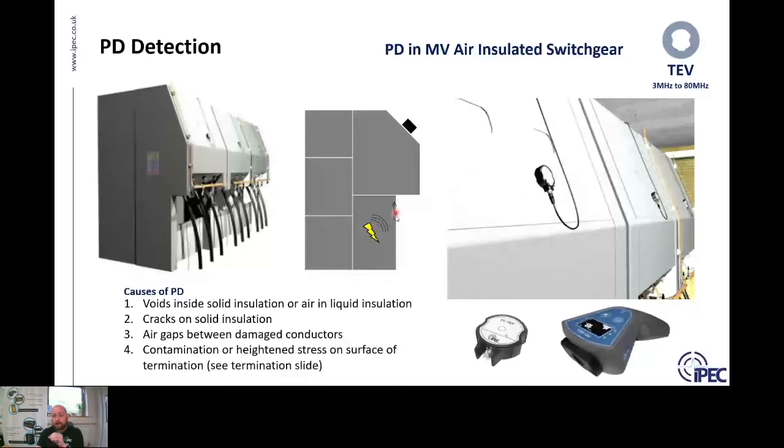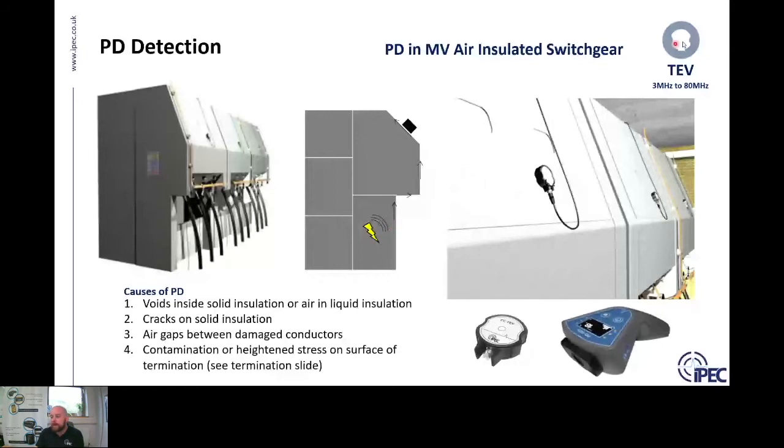It's induced on the inside of the switchgear panels, depending on which component is discharging. Of course, it can be occurring anywhere. Depending on which component, depends on which compartment the signal is induced. The signal will induce on the inside of the compartments and travel out through the gaps between two panels, where two panels meet. And of course, this is a high frequency signal, so it's going to follow high frequency characteristics. It travels across the inner surface of the switchgear and out through the gaps in the panels.